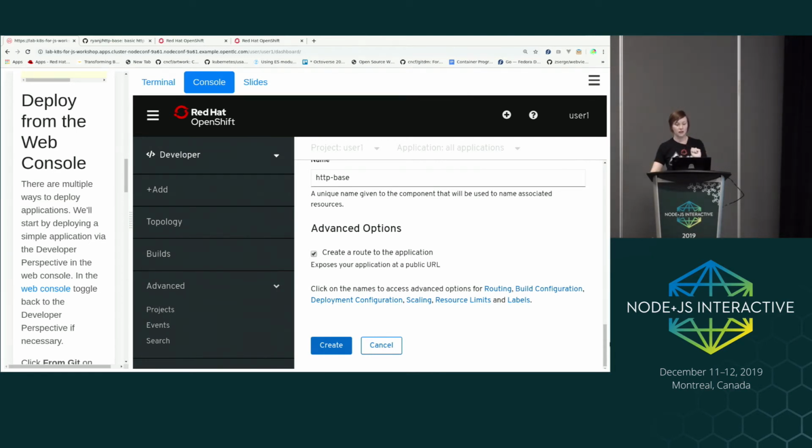By default, in the advanced options, when you create something this way in the web console, it's going to create a route for you. We didn't really get into routes before. Routes are an OpenShift construct, an additional benefit and feature that OpenShift adds. We talked before about how the services that you create were accessible with kubedns inside the cluster, but unless you use the node port thing, not accessible from outside the cluster. Not saying it was crazy, but it's not how you normally would.